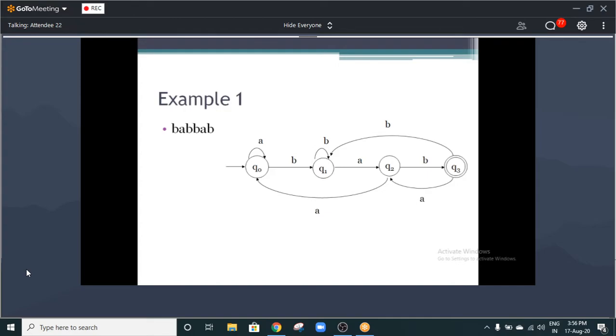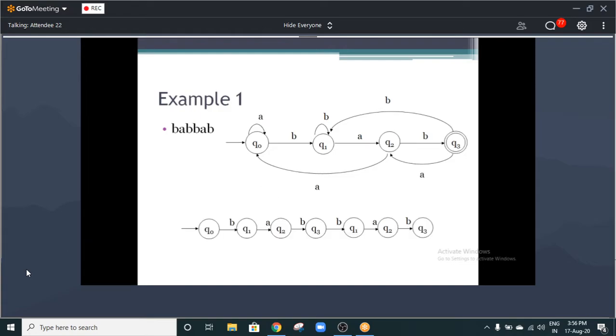Q1 on A, Q2, and Q2 on B, Q3. So we are starting with the initial state, that is Q0, and we are stopping at my final state, that is Q3. So this string will be accepted. Clear, everyone? Any doubt in the transition?